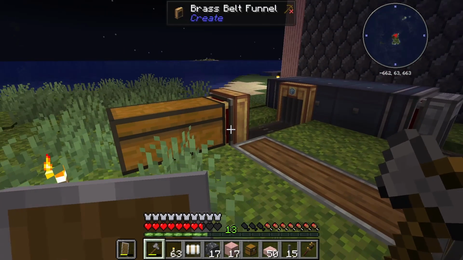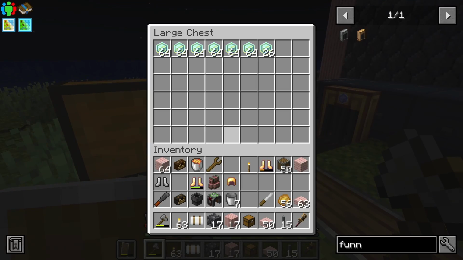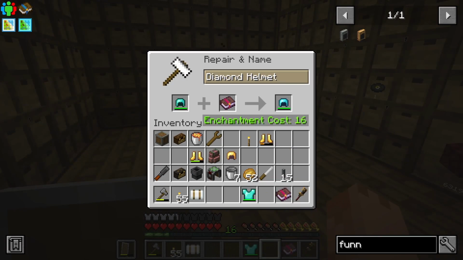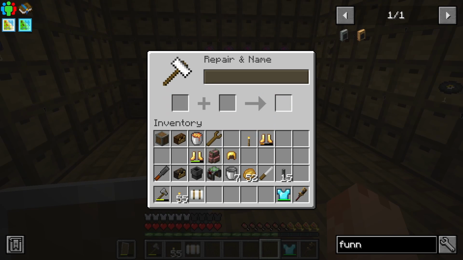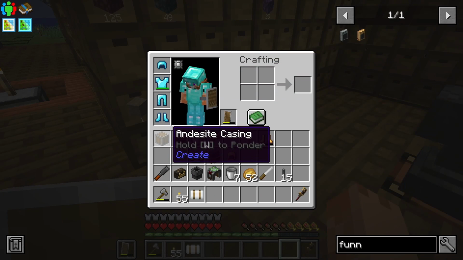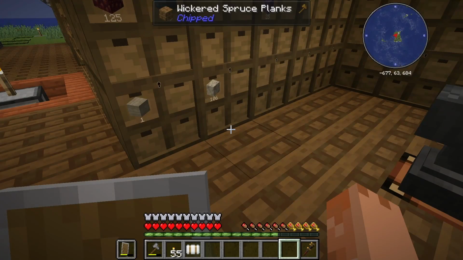Let's see how many experience nuggets we've managed to obtain. And that's what, 6 and a bit stacks? That's not bad, I'm happy with that. The big question is, is it enough to finish enchanting my armour? And the big answer is yes. Yes it is. There we are then, all 4 slots filled with diamond armour with unbreaking, mending and protection 4.